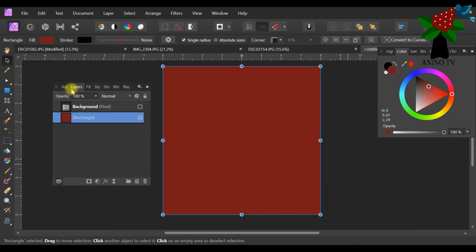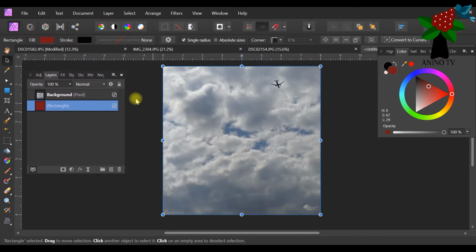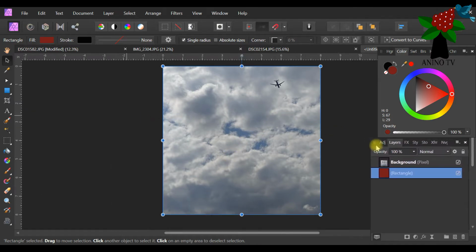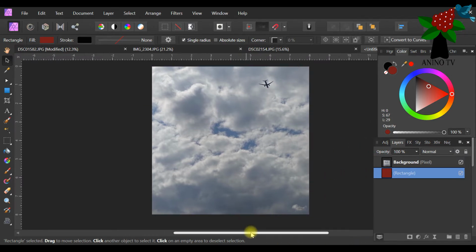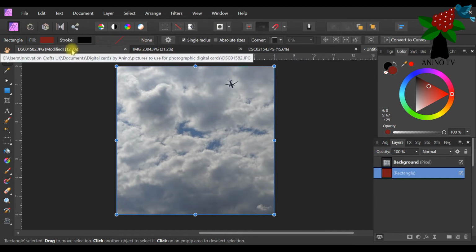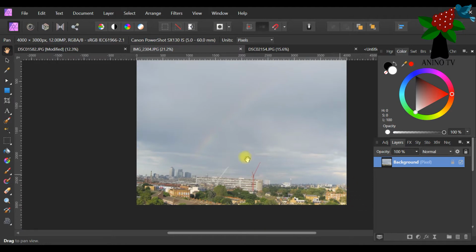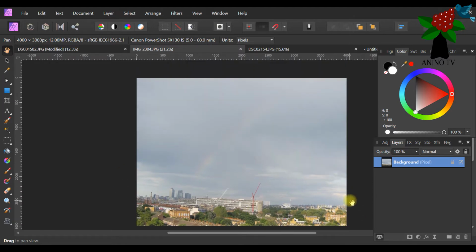So I'll go back to the layer palette and make the background visible. The cloud visible, I'll just check it to make it visible. Put this to the side here, or just move it. When I need it, I'll bring it. We need to take the second image, and we'll be using this scenery.